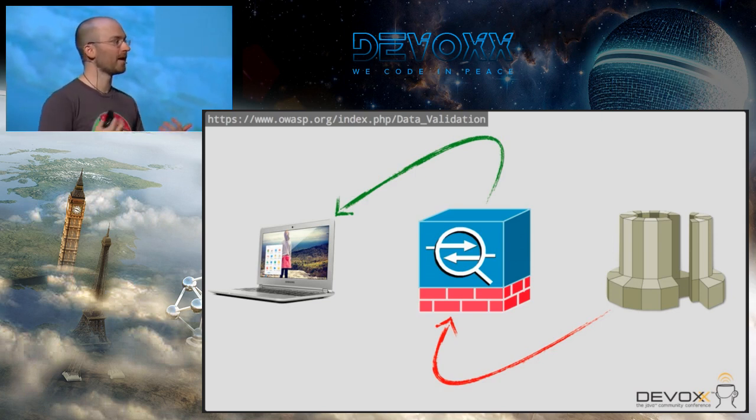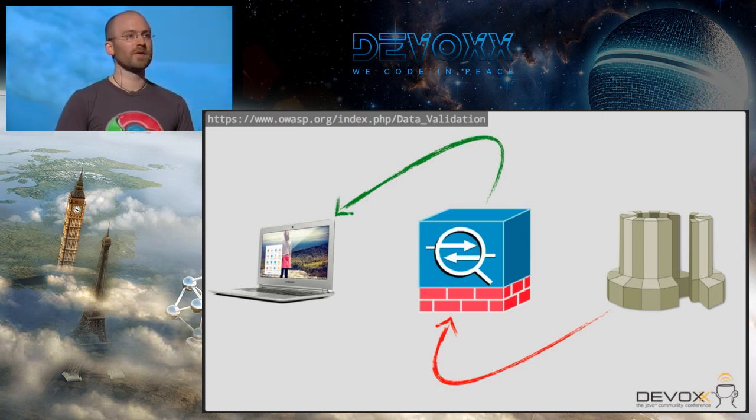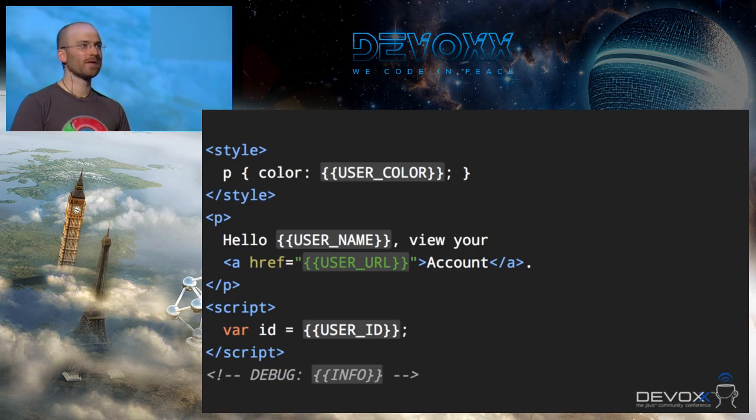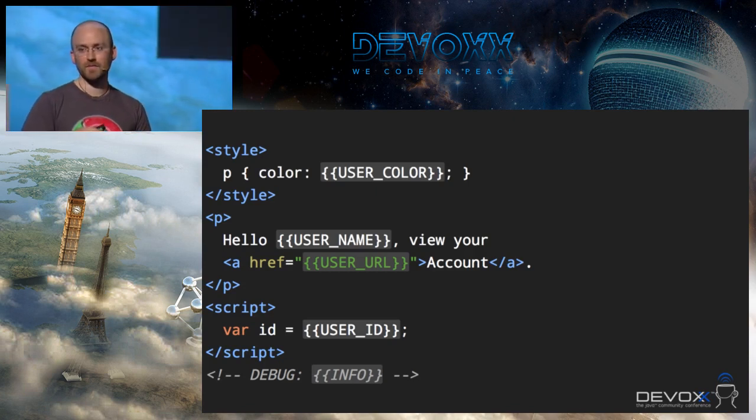So if you have any content that comes from a user or any sort of untrusted source, then you want to ensure that you escape that output correctly when you write it out to the screen. I said you need to do it perfectly, and unfortunately, escaping output is much more complex than it seems.